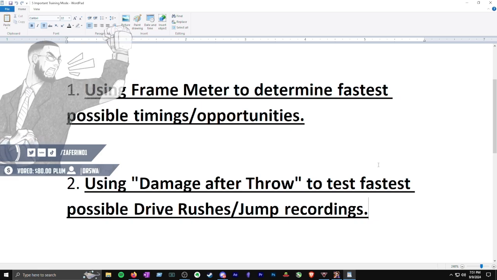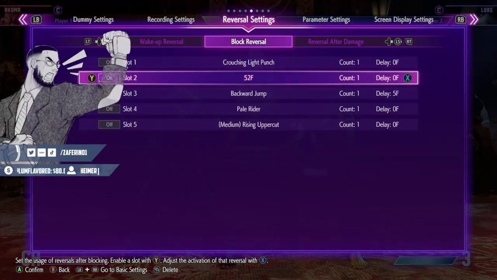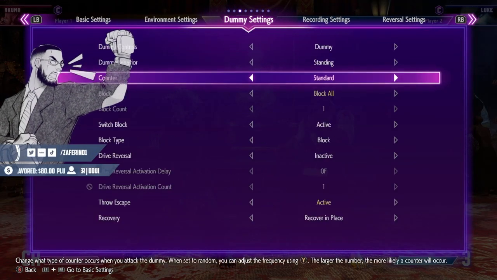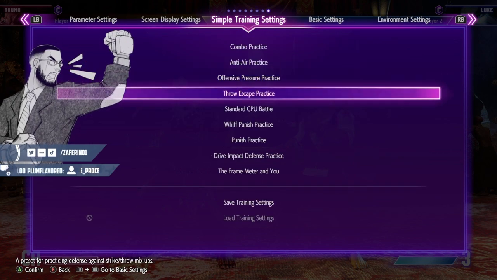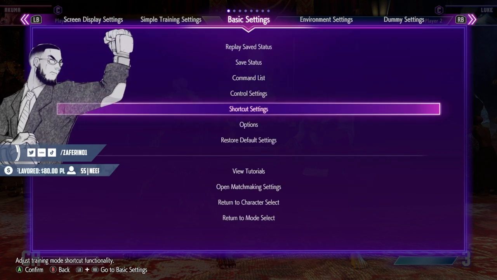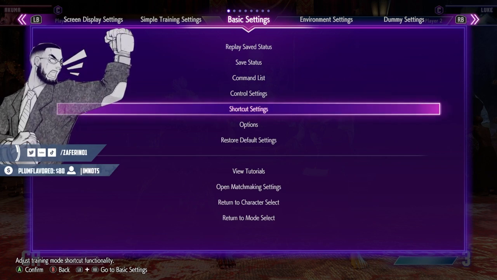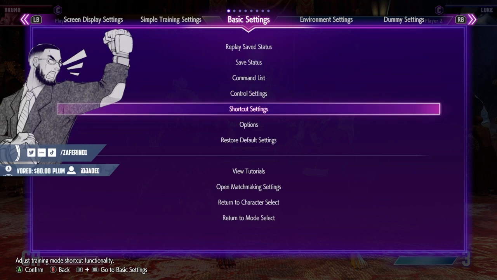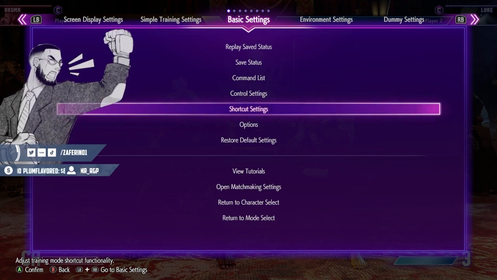All right, okay, number 3, use the shortcut settings. I don't see enough people using this and you guys are trolling, so here I am to preach the gospel of shortcut settings. I am a man that likes to get straight to the point. I want to know what I gotta know as soon as possible. I want to know what I gotta lab. I want to know how I get there. I want to recreate it as easily as possible, as accurately as possible too.